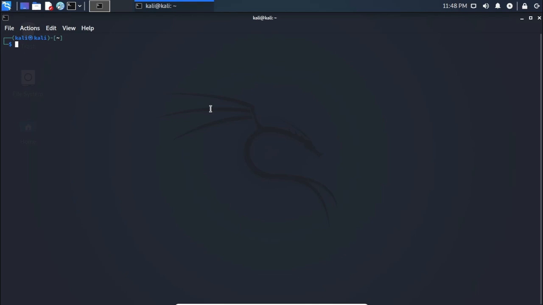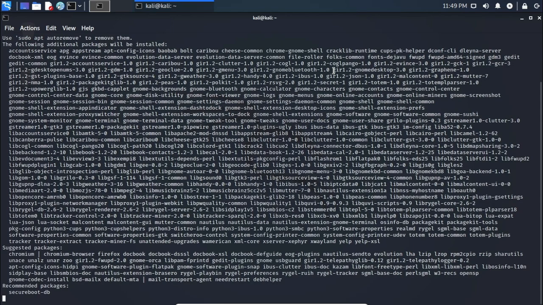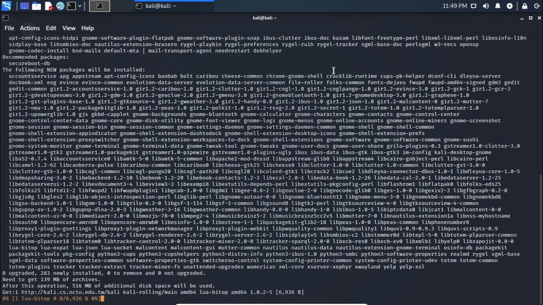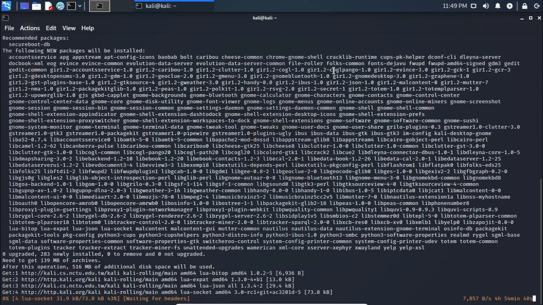To do that, you have to type sudo, and also make sure you are connected to the internet. All right, so I'm going to type sudo apt install kali-desktop-gnome, and I'm going to put -y, so whatever pop-up appears with a yes or no question will go with yes by default. So I'm going to press enter and put in the password. Now it will take some time, so you have to wait patiently. I will return after it's done.